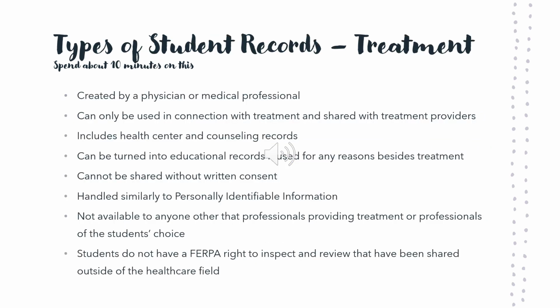Typically, student workers handle the education records of students, but they may also occasionally come across treatment records. Understanding the difference is essential in identifying each, which is important as each has specific ways that they can be used. Treatment records are usually created by a physician or a medical professional and can only be used in connection with treatment and shared with treatment providers. This includes the health center and counseling records. These records can be turned into educational records if they're used for any other reason besides treatment.